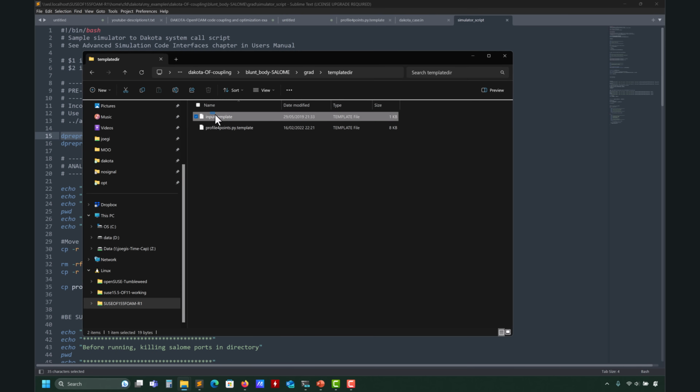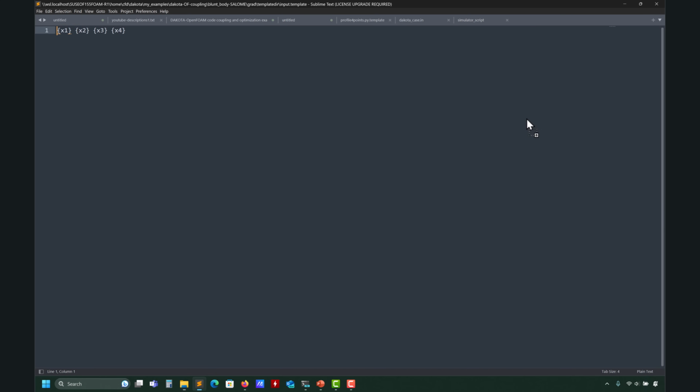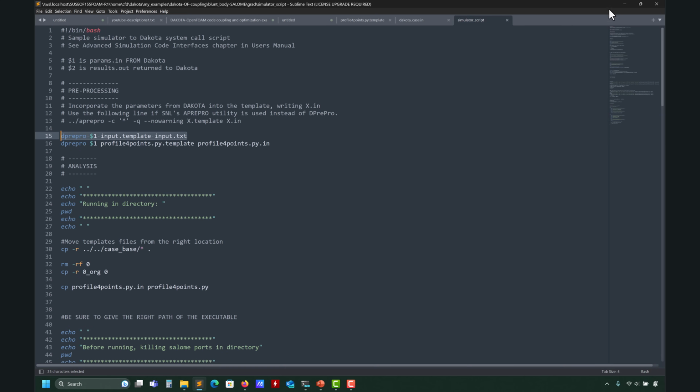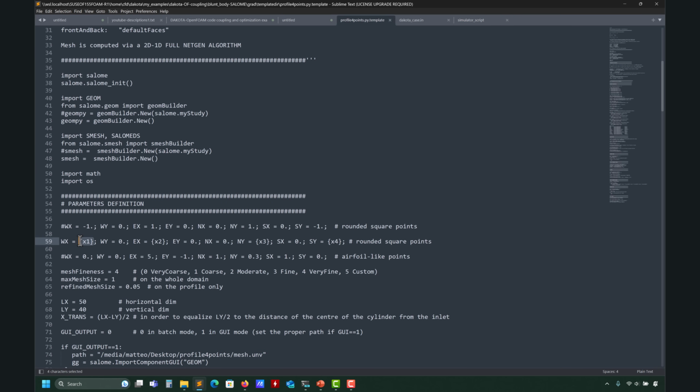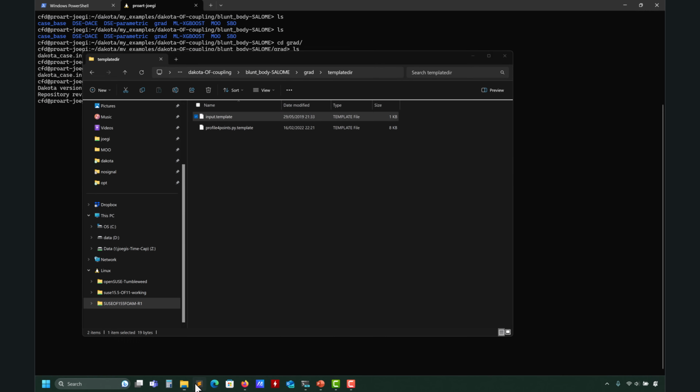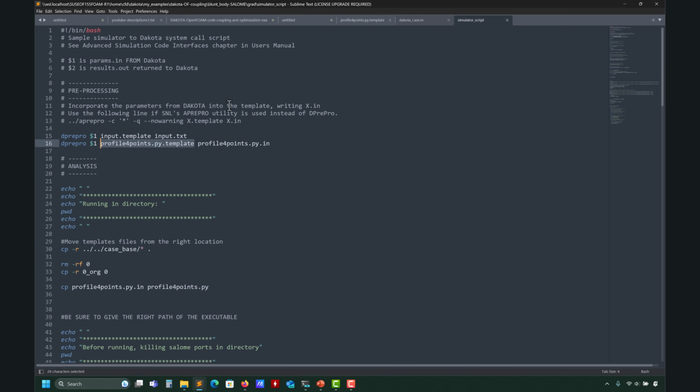As you go there, input template, basically you're going to have the 4 design variables. I will use this information to write some other files, but the most important one is the templates. When you open the template that I already have here, here's where you're going to do your substitution, and that's all. At this point you're going to have that variable here.